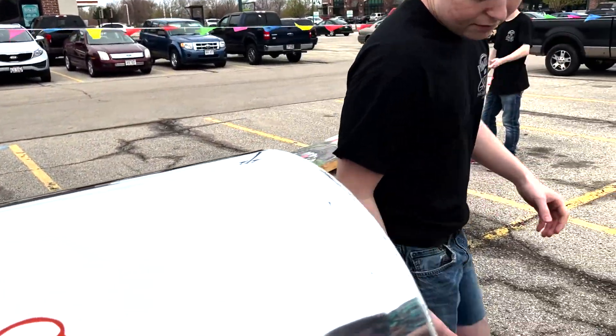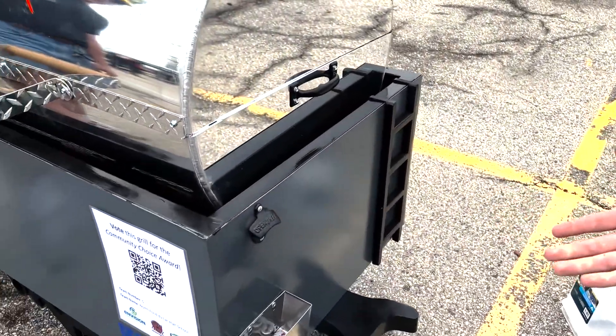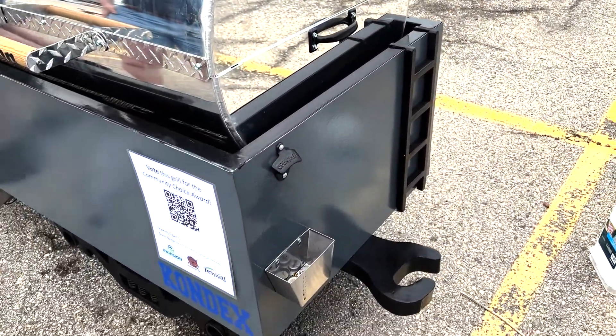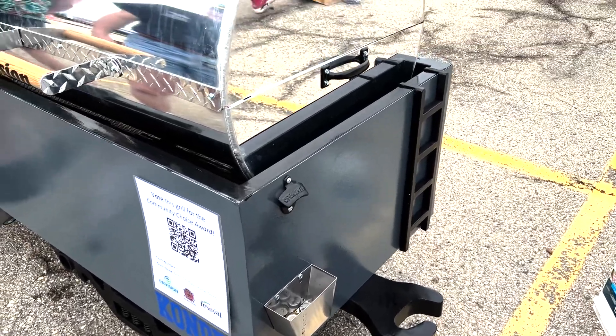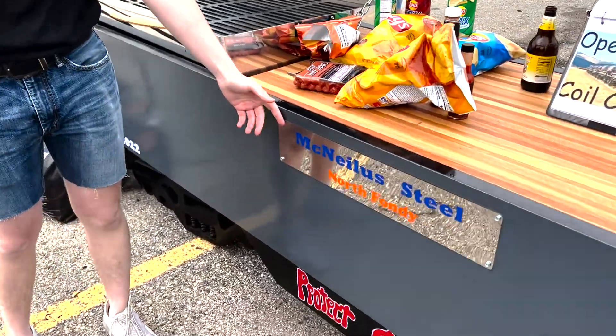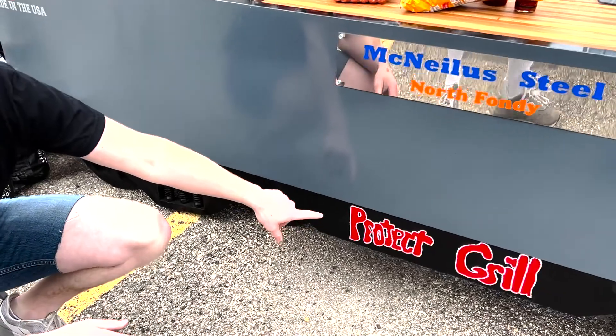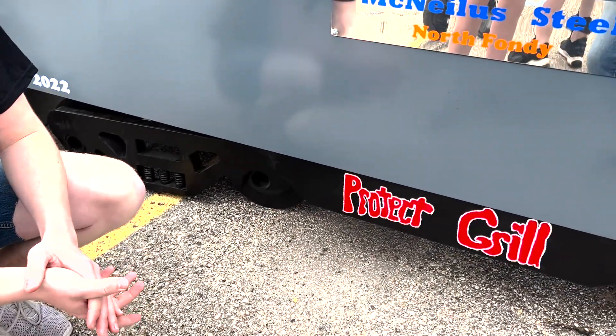If you look on the side over here, we have our bottle opener and our coupler and a little ladder, that's like on regular cars. And then in the front, we have our buyer McNeila Steele, and then us. And on a skirt, we have some graffiti that our art department made.